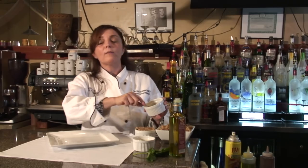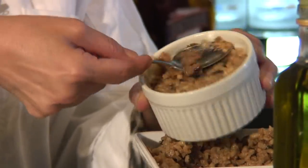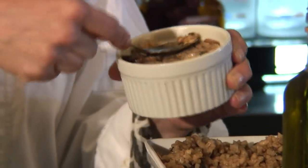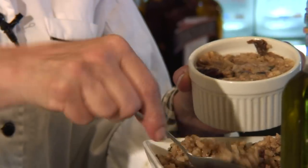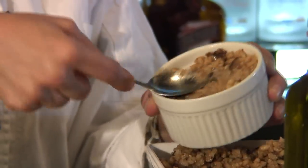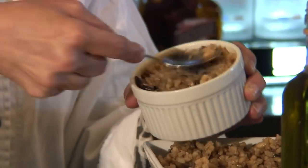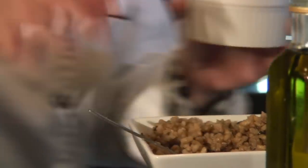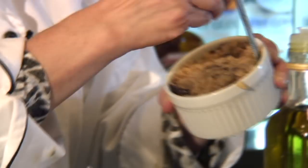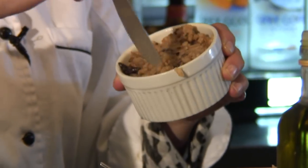So we're using our ramekin today as a mold — packing it nice and tight, because you don't want it to be loose, because you're not going to get that consistency. You're also making sure that it's sprayed. And if you feel that it might not come out for you, if you don't have it sprayed properly, you can always take a knife, go around the edge, and do that. For some people, they need to do that.